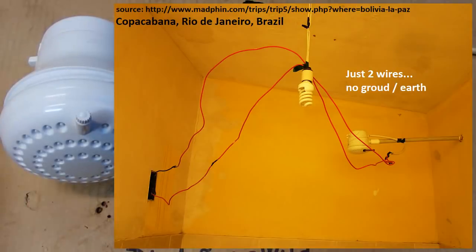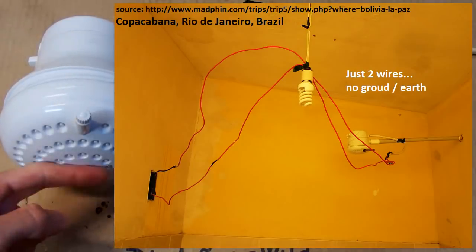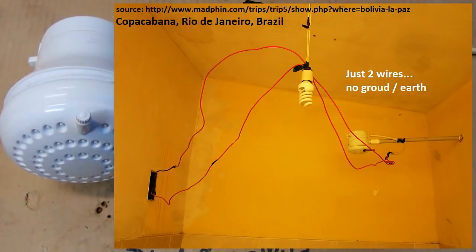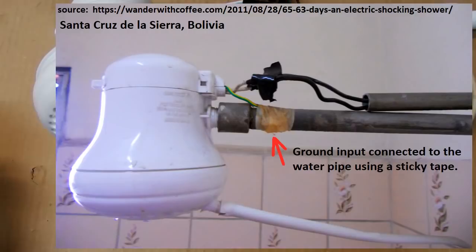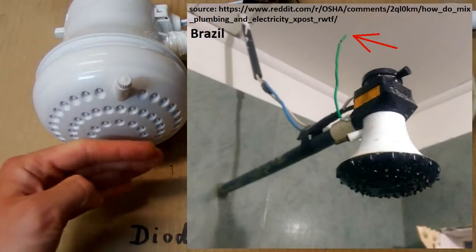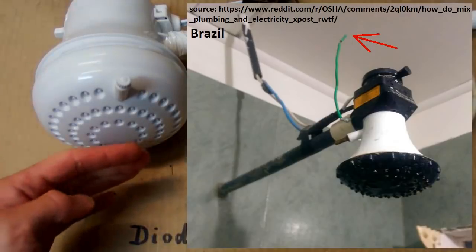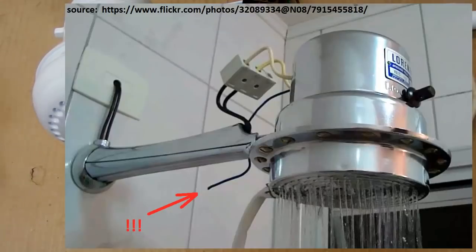But if it's not grounded it's a bit worse because the voltage at the nozzles is much higher. It's about half of the mains voltage. In this condition you can get a shock. Especially if your body is well grounded. The worst case is if you are touching something grounded. For example standing in a grounded metal bathtub or touching a grounded metal pipe. In such condition you get close to the shower and get a shock. Because the circuit is completed. But if you are not touching anything grounded it's much less likely to get a shock. Because you are grounded by just the water you are standing in. And this water goes down the drain. It goes a long path. So it's a high resistance.